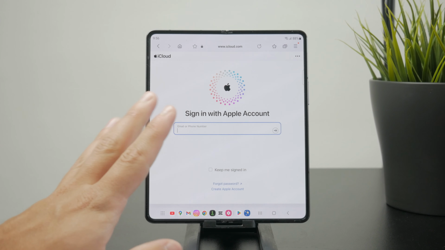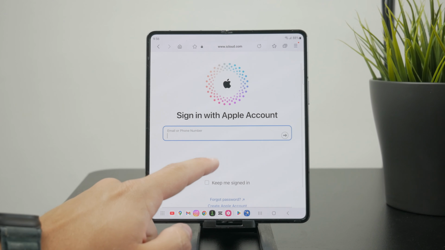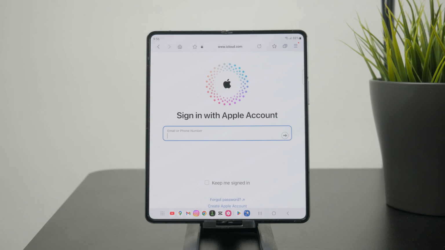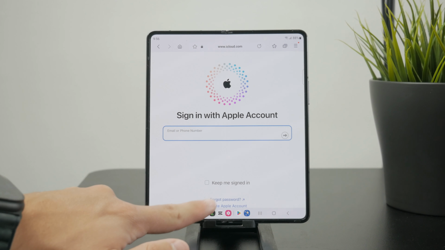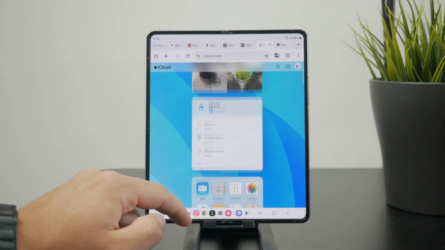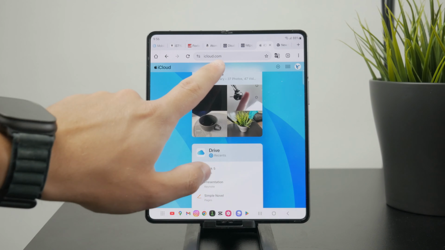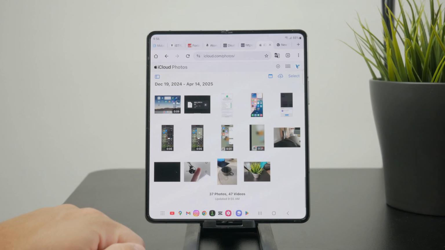I keep reminding everyone that a lot of Apple ID accounts have the two-factor authentication enabled, so you will need to keep that in mind if you want to get inside of your account. But if you know and get access to all of that data, you'll be able to sign into iCloud and just open it, right? Like browse photos and check out the files and some other things as well.